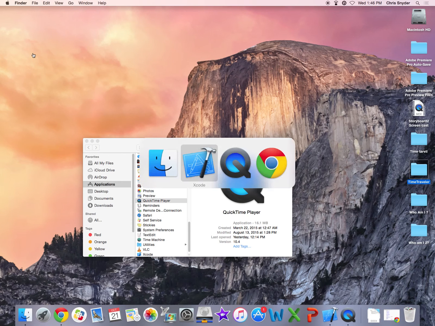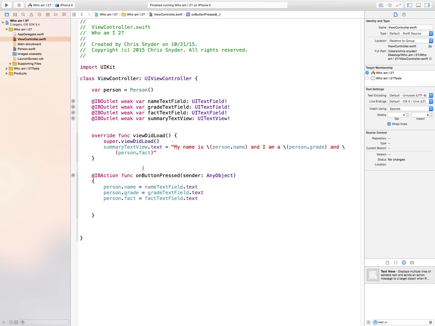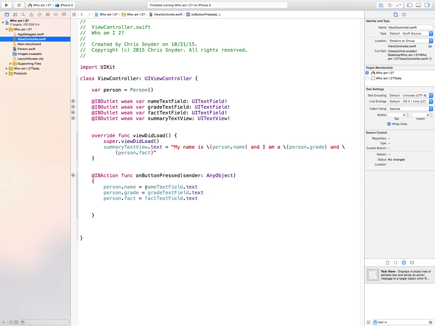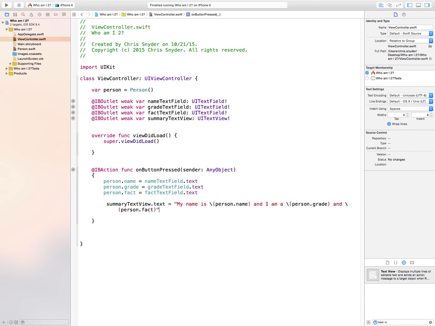So coming back here. Again, in person we've set the value initially to just a blank string. So in our view controller, we're saying when they press the button, whatever's in the name text field, we're making the name property of person equal to that. We're just going to take this line of code, cut that out, and put that down here. This way, when we press the button, the text view, as this is getting changed here, it'll take whatever name text field is, put it in the name, and shoot it out into this sentence right here. Okay, so let's try this out here. Let's see if we can get some code where we can put some different names and values in here.